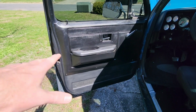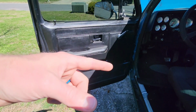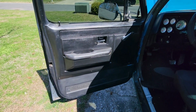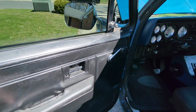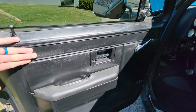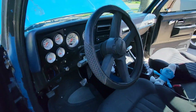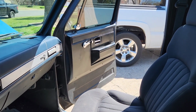Interior wise, got the factory door cards on both sides. When I first started, one was red, one was blue. That isn't going to work. Sanded them down lightly, hit them with some black interior paint. Man, this thing's filthy. Apologize for that. They came out all right. I mean, you can still tell in some spots where the sun has damaged the plastic, so to speak. But you know, they're still presentable. You get in and they look all right.